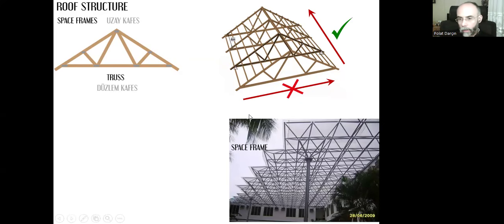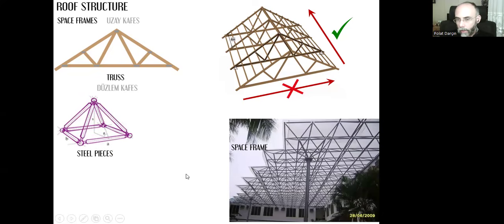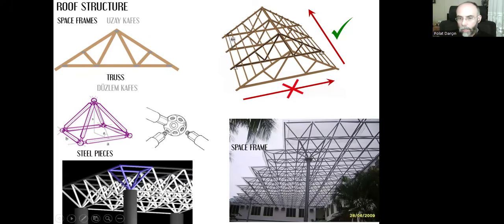And it is created with these steel pieces. These are steel tubes, lightweight steel tubes, and this is the main part of this space frame, so that by connecting these steel tubes, screwing them, the ends are created like bolts, so that we can connect all these steel tubes all together using these connection points.